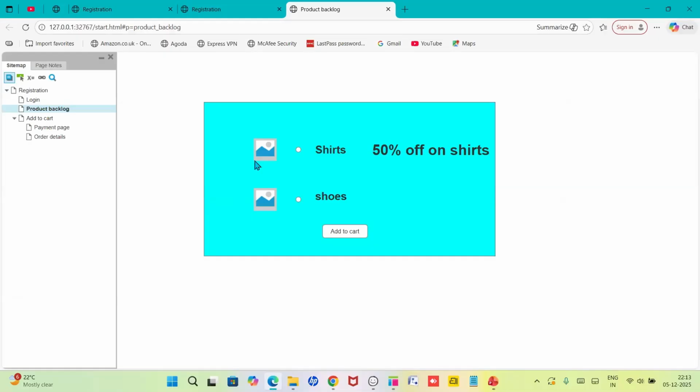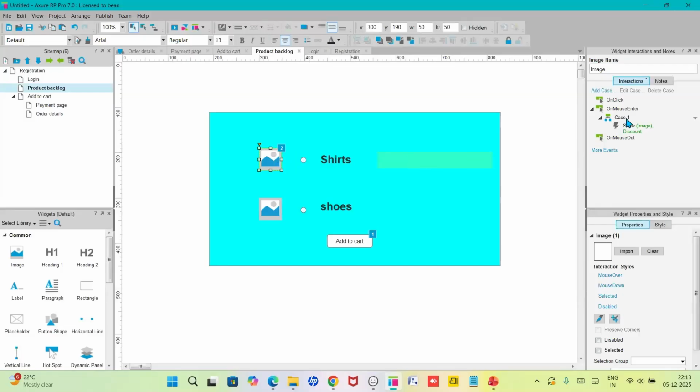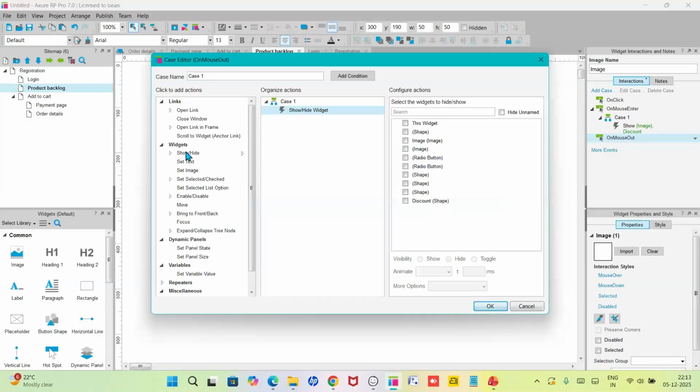See, whenever I'm moving the cursor to this image, it is showing the 50% off on shirts, right? So again, we can preview, just give me a minute. We can add another condition, like again, select this image. Now select mouse out, double click on it. And here in this widgets, we need to select show and hide.